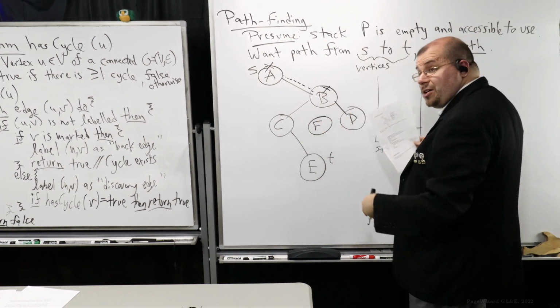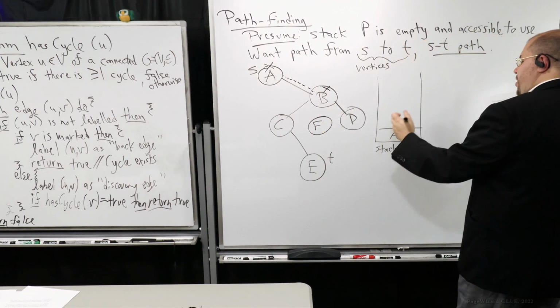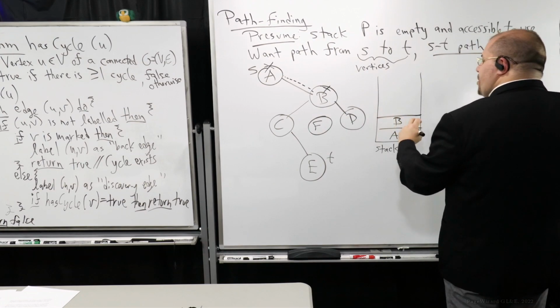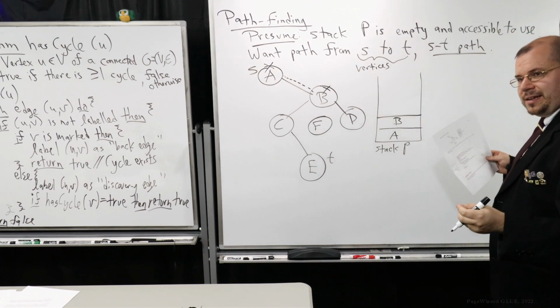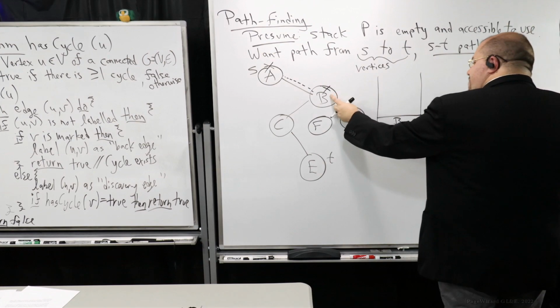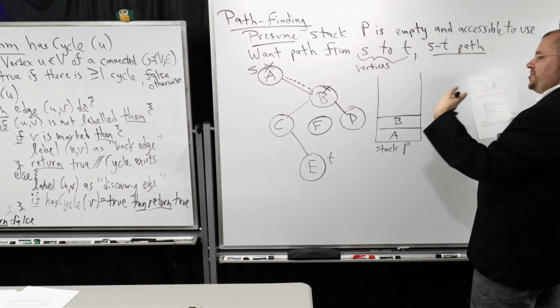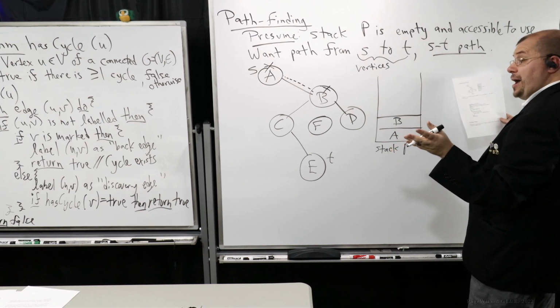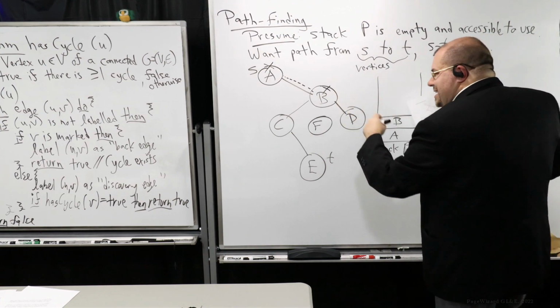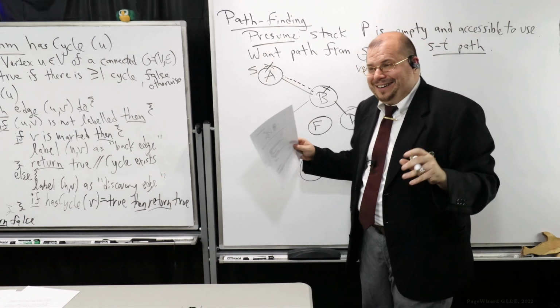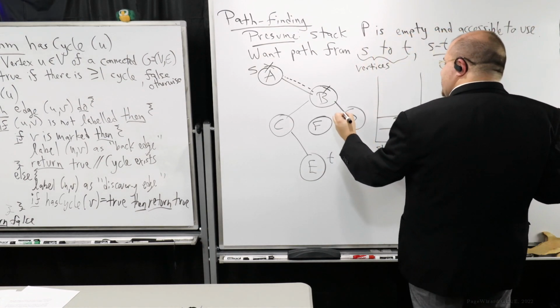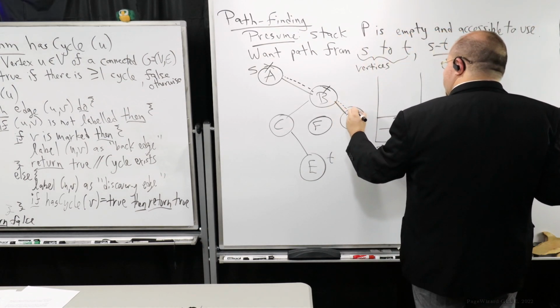So I'm going to push that onto the stack. And then I go to B. Now B may potentially be a part of the path from S to T. So currently I'm at B. So I'm going to push B on here. Now I'm going to consider my incident edges if I'm not T. So notice this isn't T. So I need to keep looking. So suppose that I go this way. Suppose I go to D.